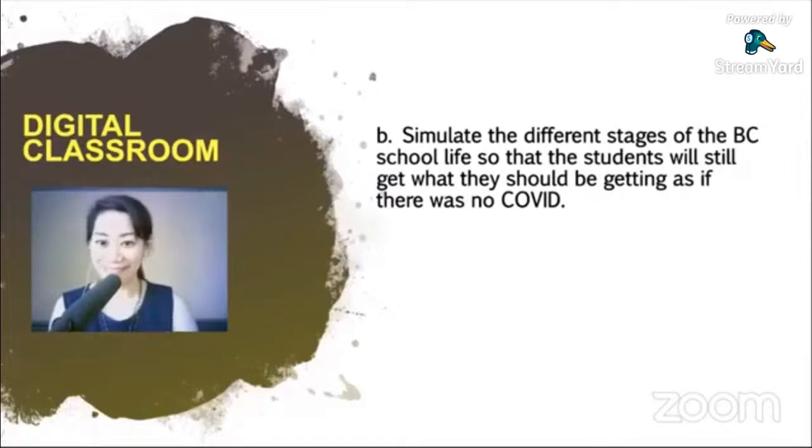Wala na rin yung nakikipaglaro with classmates, or may interaction with not only students but also other support staff in the school. Okay, so different schools, we try to focus on what we can give better, what we can give best out of those 5 domains. Okay. So what must the school prepare for?